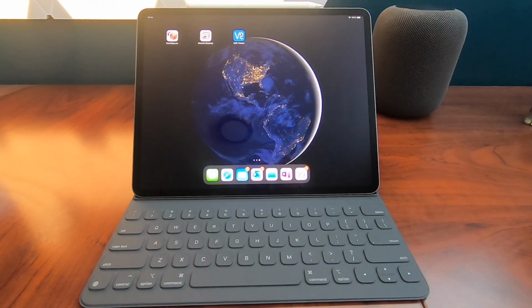So hopefully this was helpful. It gives you some ideas of different approaches you can use if you prefer to just have a tablet, but know that sometimes there are scenarios or use cases where you need either a full Mac operating system or a Windows operating system. These are different options that you can potentially use to overcome those obstacles while still really taking advantage of the portability of a tablet device.